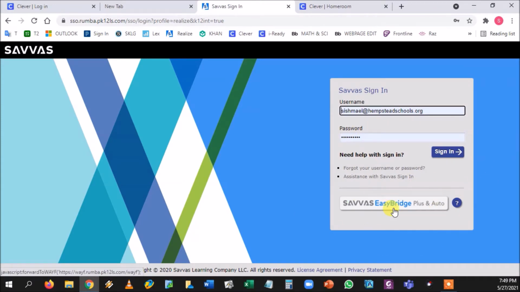So we're gonna connect that to Clever. We're gonna show you how to do that. And we're also gonna go into adding classes and adding certain products, as well as creating groups in those products. And most of all, the student perspective and what the students see when they access the links. So let's get started with teacher access first.